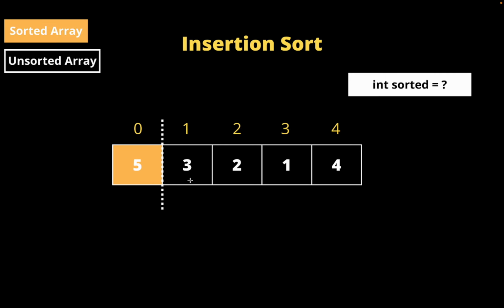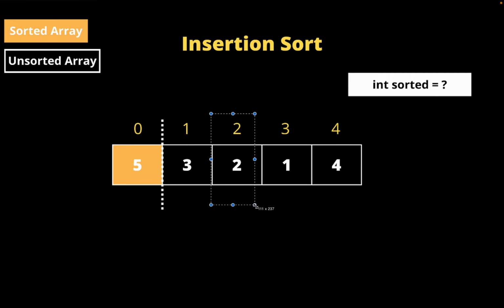If 3 is greater than 5, then it's going to stay here. However, if it's not, which it's not, it's going to move here, but we are not going to simply move it. What we are going to do is get this value, store it in here, then store 5 here and then simply move it. So we are inserting each time we compare our unsorted array with the sorted array. We take the number and insert it in here.